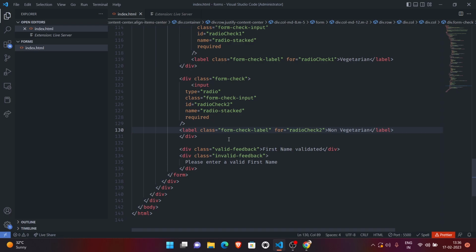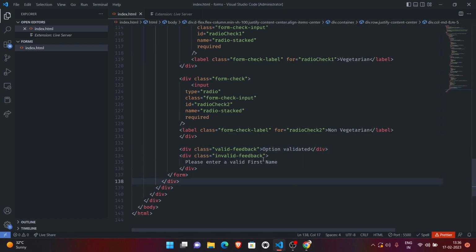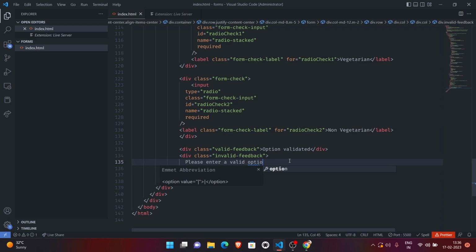Now if we go down, these validations are going to be valid for these 2. So option validated, or else we are going to say please enter a value. So valid option. The radio buttons are done.